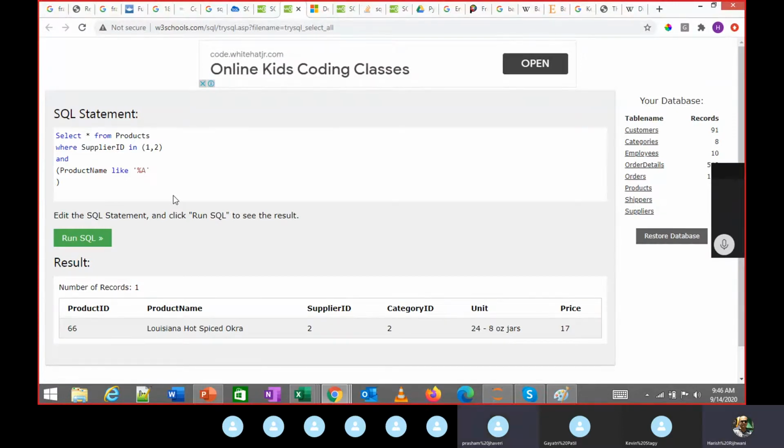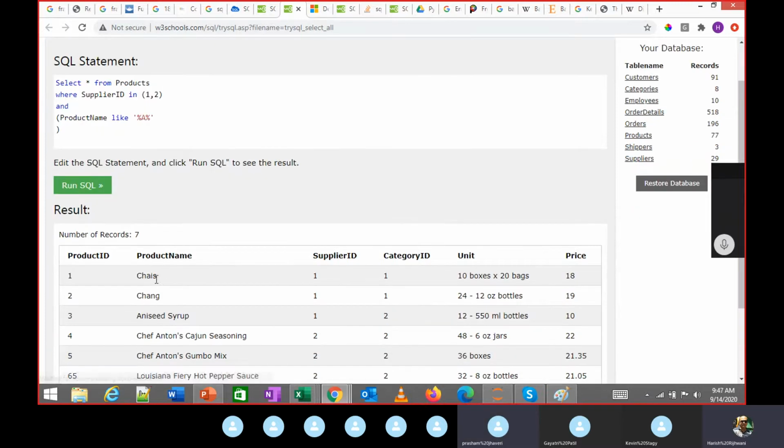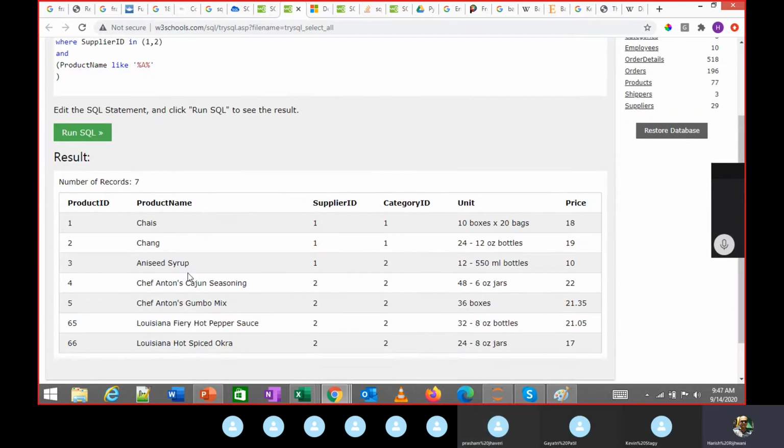Understood? So then what does double percentage do, like percent A percent? Double percentage, anywhere there is an A, it is going to pick it up. So you see A over here, anywhere there is an A it is just picking it up.